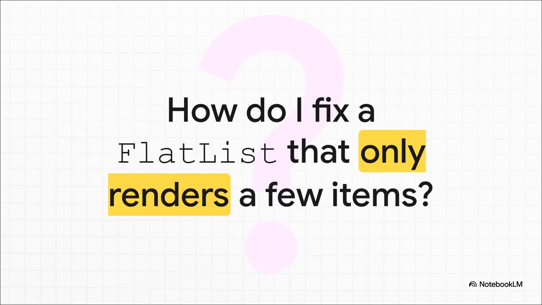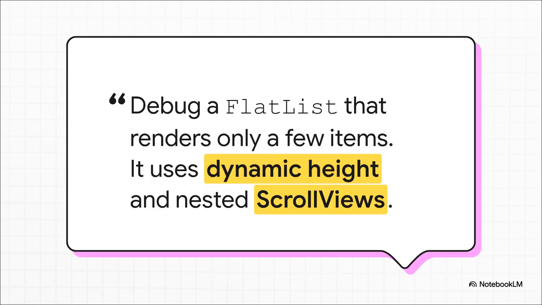All right, let's level up and tackle something a bit more complex. Anyone who's worked with long lists in React Native knows the pain of the FlatList bug. You know, where it's supposed to be efficiently rendering items as you scroll, but sometimes it just stops. This is often a really deep issue with layout and virtualization, so a vague prompt is going to get you absolutely nowhere. The magic word here is context.